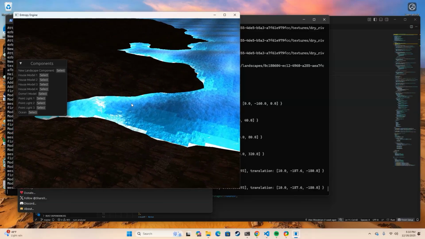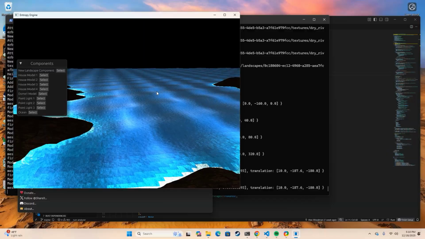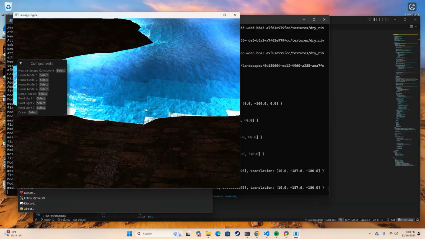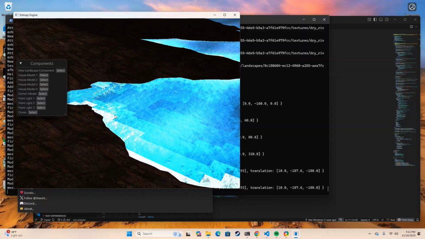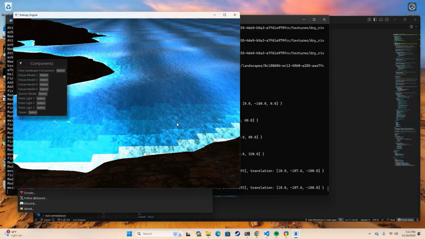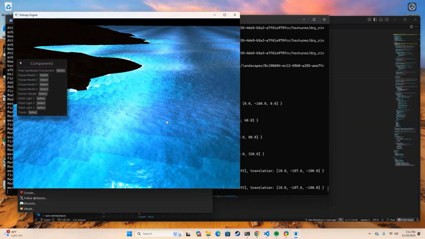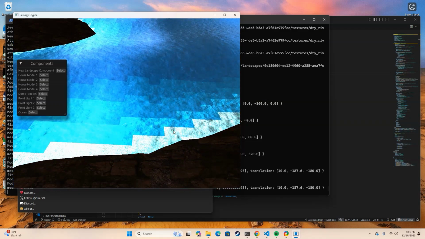So I've got my ocean here. It reflects light, as you can see over here. It refracts, it has noise. It has foam.